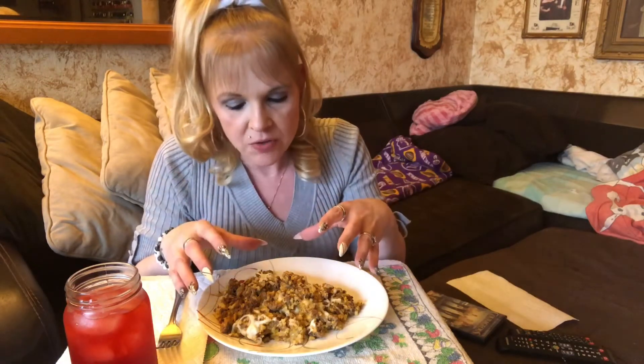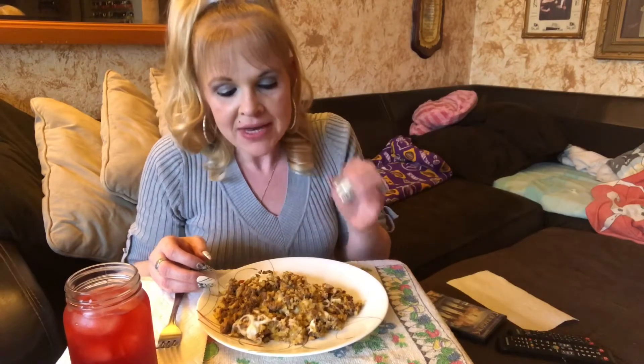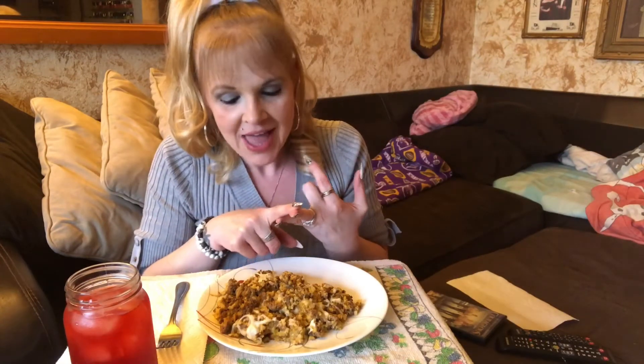The recipe: one full bag of cauliflower rice, a pound of ground organic hamburger, three-fourths cup of the creamy cheese sauce, one can of mushrooms, and then on top is half a cup of mozzarella cheese. You bake that at the very end. To make this lower fat, do it with ground turkey, don't add the mozzarella cheese, because the creamy cheese sauce is enough fat. Just do it with ground turkey and skip the mozzarella.